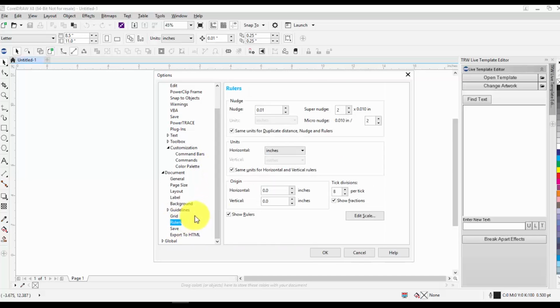Again, this is just customizing our workspace, and then everything else we'll pretty much leave as is. Okay. Does anyone have any questions about how to customize the appearance or save settings or any of these options?